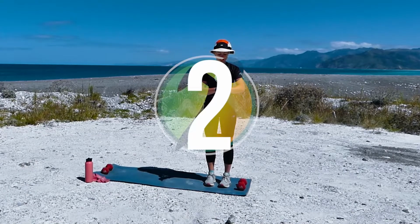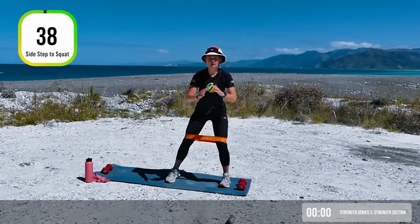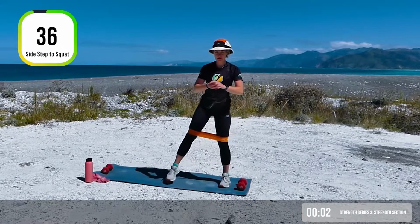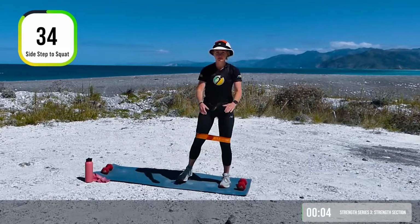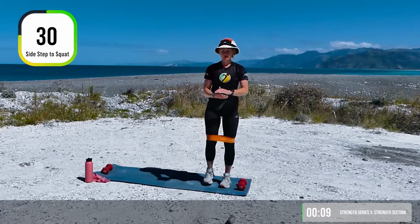40 seconds of work. Here we go. So you're gonna step out and you're gonna squat, back to the starting position. Step out, squat. Keep that chest open, looking forward.